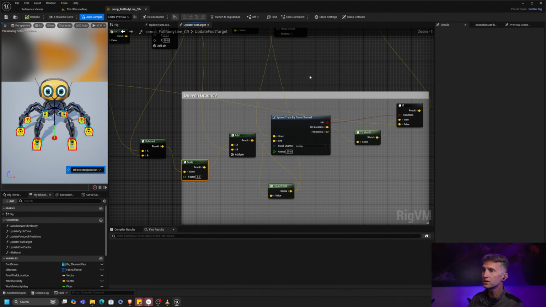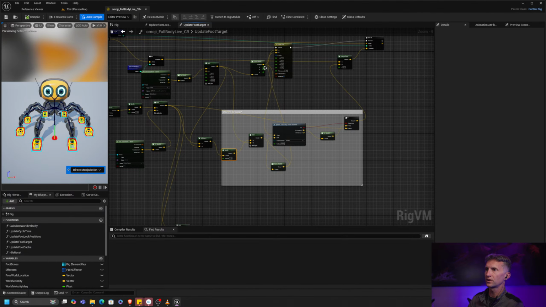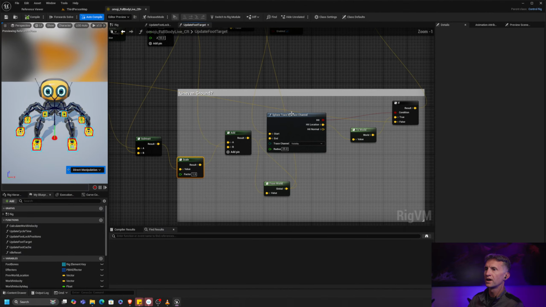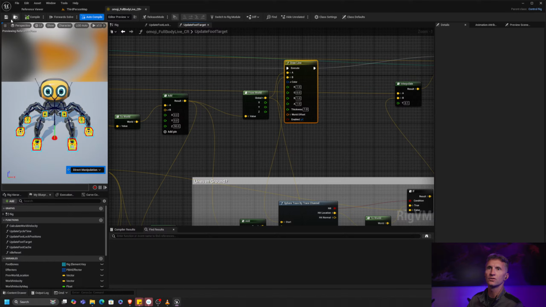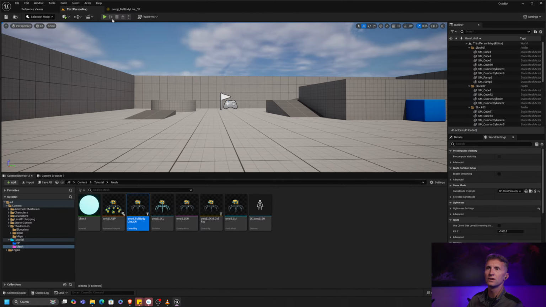It's really important when we're debugging this stuff because of this whole from world to world and the fact that sphere traces and draw debugs work in rig space. You can easily draw what you think is the debug and it's the wrong thing. It's a red herring. You're misleading yourself. All right, so compile and save.